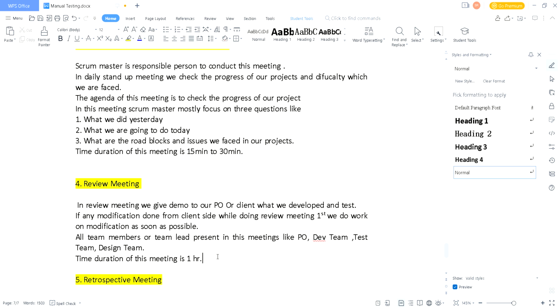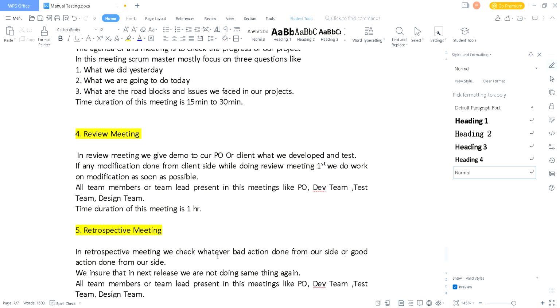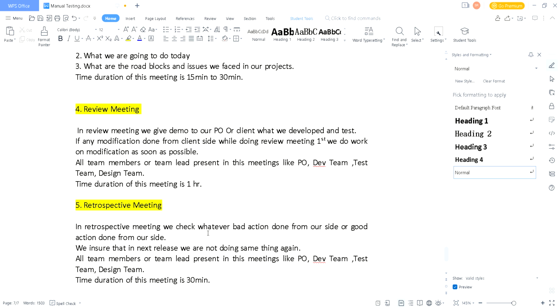After the review meeting we conduct the retrospective meeting. In a retrospective meeting, we check whatever bad actions and whatever good actions were done from our side. We check all these things, and we ensure that in the next release we are not doing the same bad things again; we correct them and make sure we don't repeat them. These are the things we discuss in the retrospective meeting.